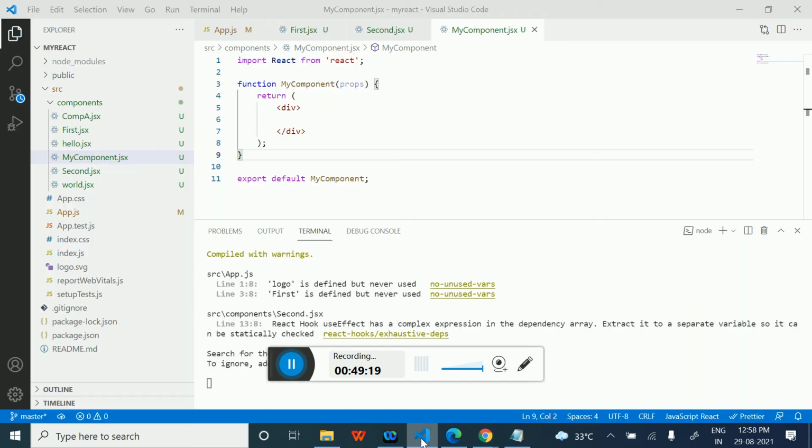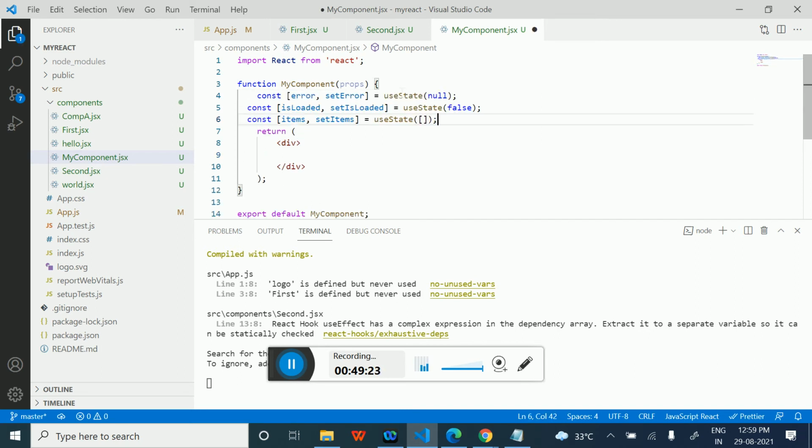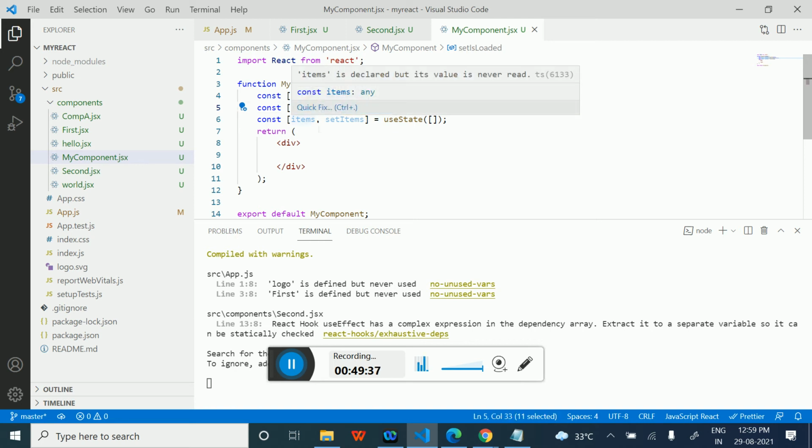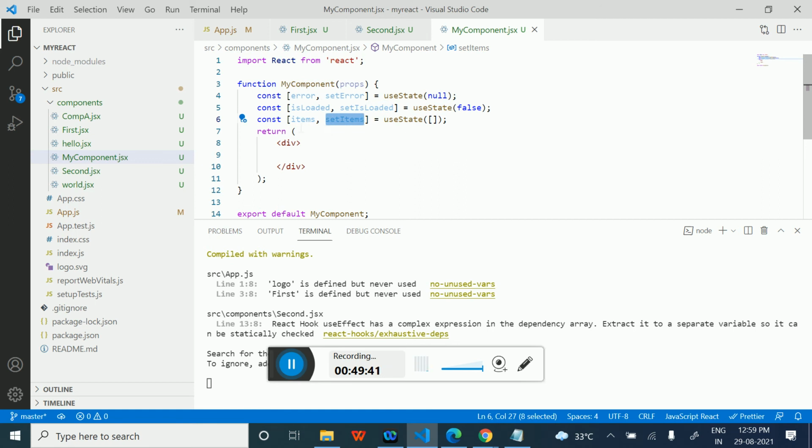I have pasted them here. One is for the error, if I get any error from the server. And if the server takes time to load the data, I will show some loader text, loading. We can show an image as well. And this is the items, the data we are getting from the server.